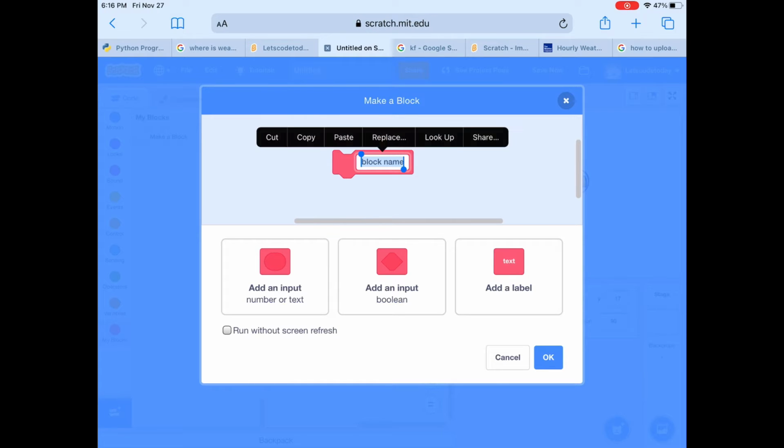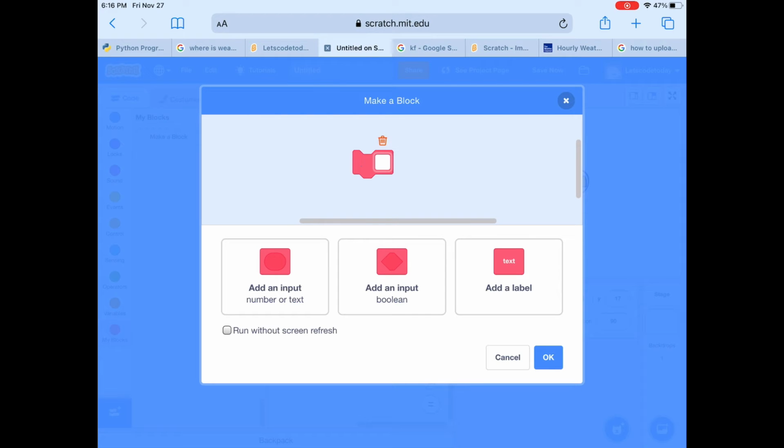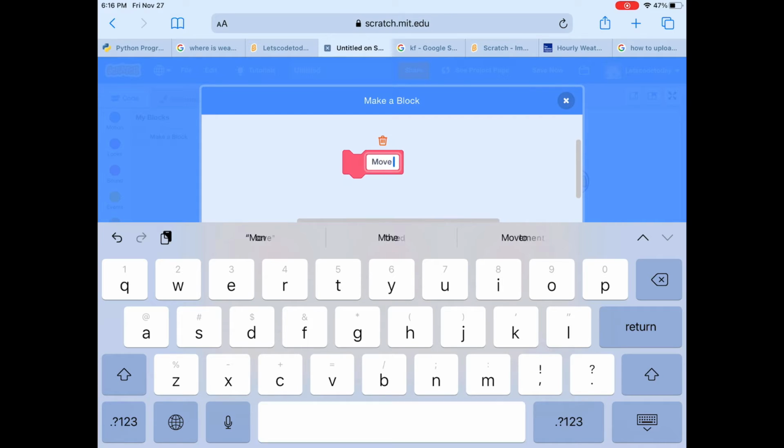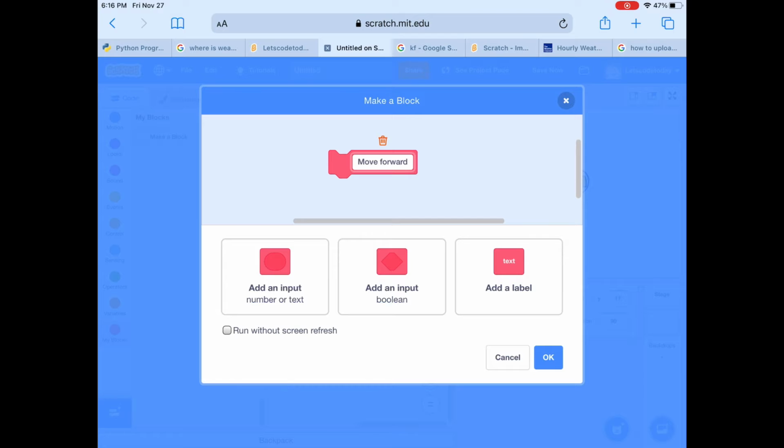So first, you need to give your block a name. Let's call it, I don't know, we can call it move forward. See, so now we have a block called move forward.